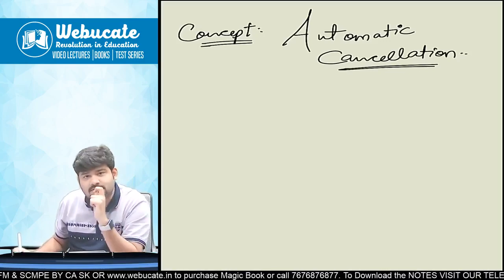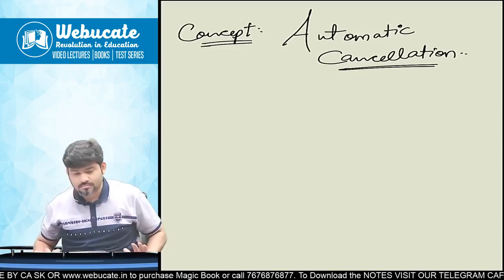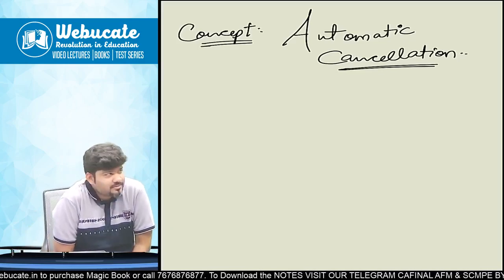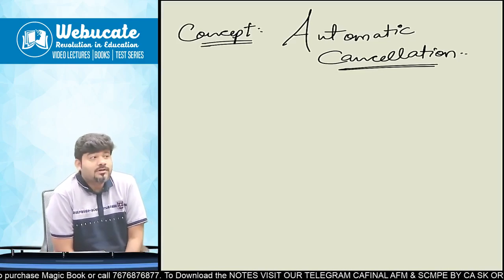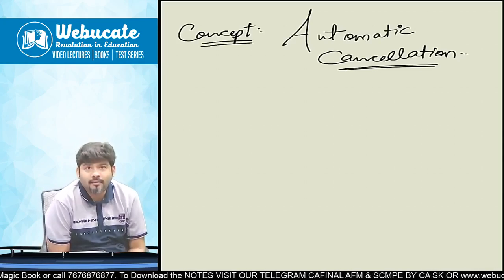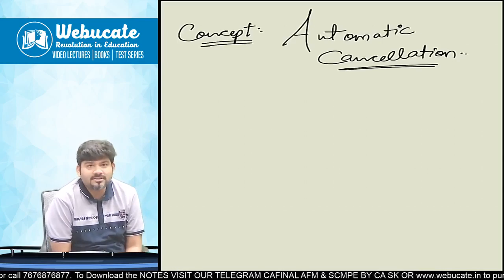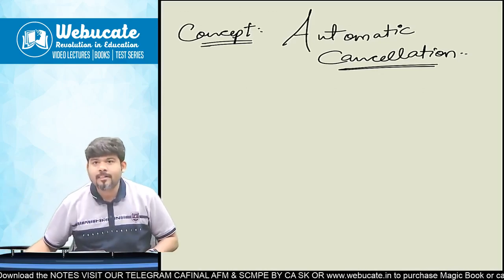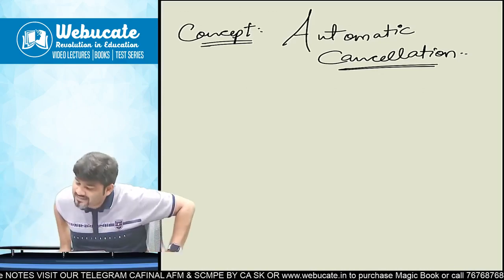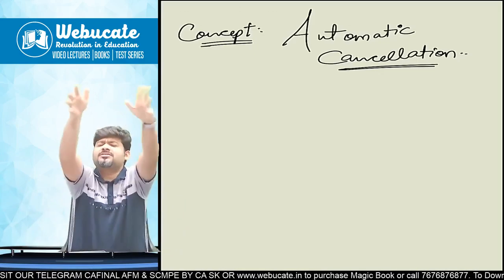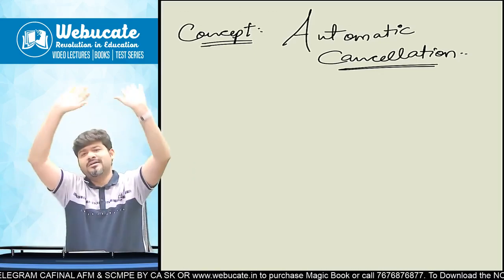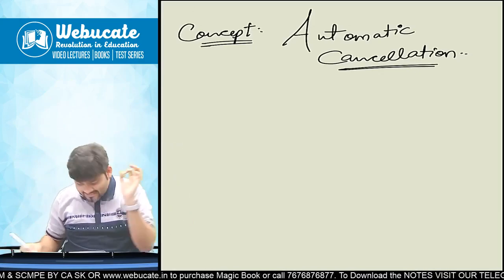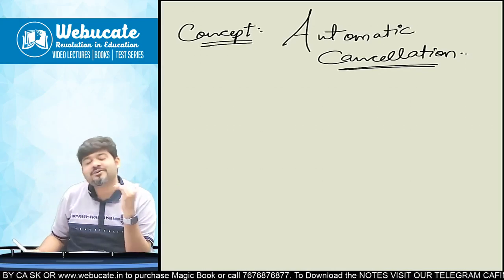Now, what is automatic cancellation? If the customer does not come at all, suppose the due date is 5th June. We expect him to come on 5th June. Suppose he does not come at all. You wait till 6th, 7th, 8th. After 8th, you will not entertain the client. But for 3 days after the due date, FEDAI says that even if the customer comes within those 3 days, still honor his commitment. Fair enough. That is the concept of automatic cancellation. Previously, it used to be 15 days. Now they have reduced it to 3 days.